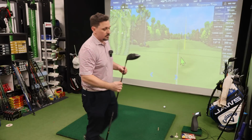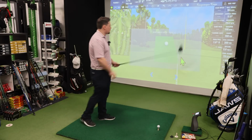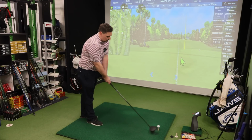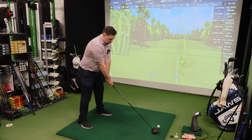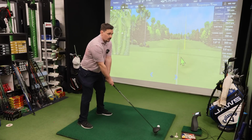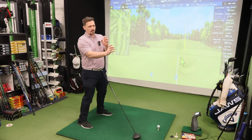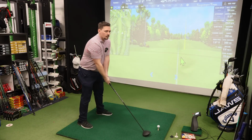So same head, ZXi MAX, standard shaft. The last shot I got there was 280 carry, going up to 300. Spin was the top end of the 2000s, ball speed getting up as I got faster. Again, it just sits nice behind the ball there. Peak height 120. I compared the Gen 4 to the Gen 5 shafts, and there was a much bigger difference than I thought there'd be. On paper Gen 4 and Gen 5 should be about the same, but Gen 5 felt more stable at the tip and launched a bit higher. Gen 4 definitely penetrated more.